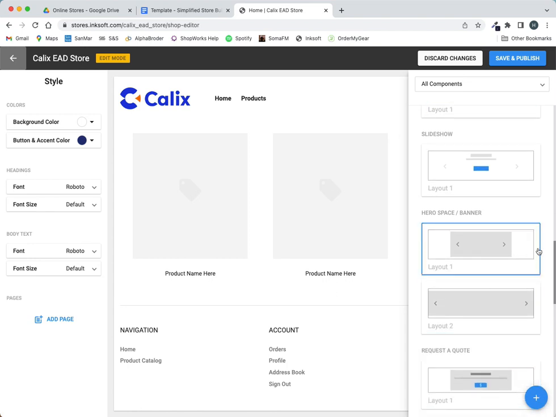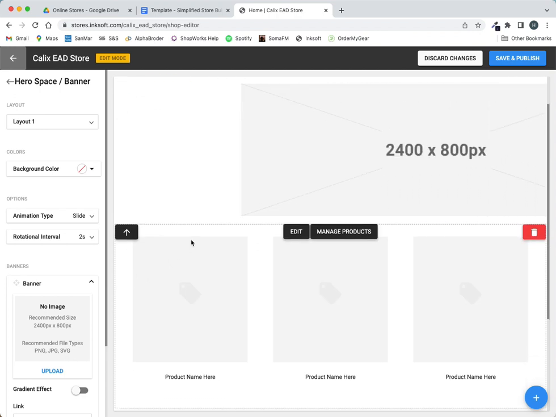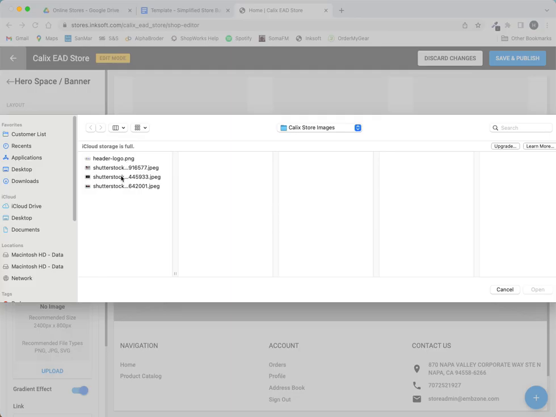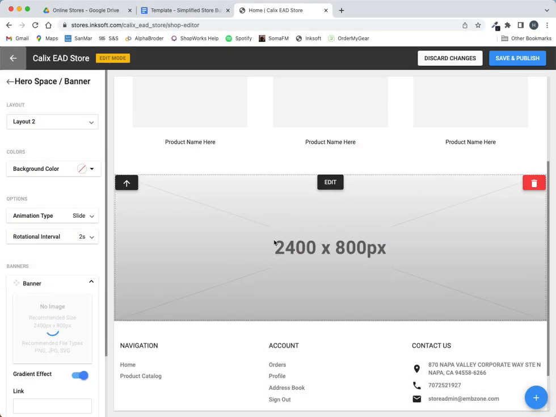And they do a hero space banner. So we're going to have it here, and we're going to move it to the top because they have it ahead of the product. So then we're going to come over here to the left and come over where we have our banners saved and upload them.